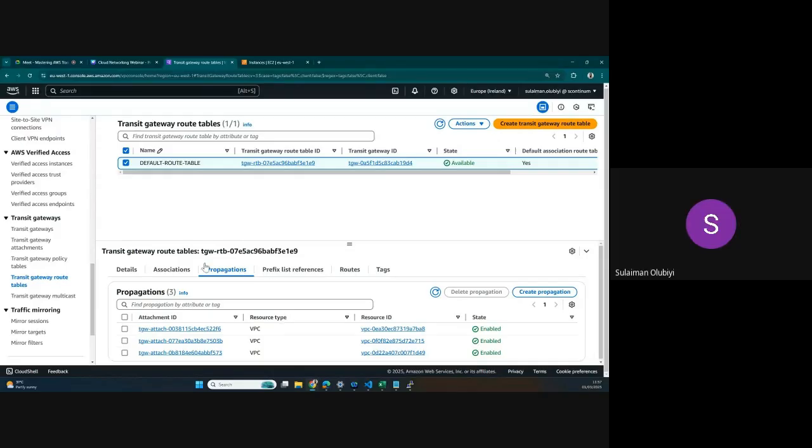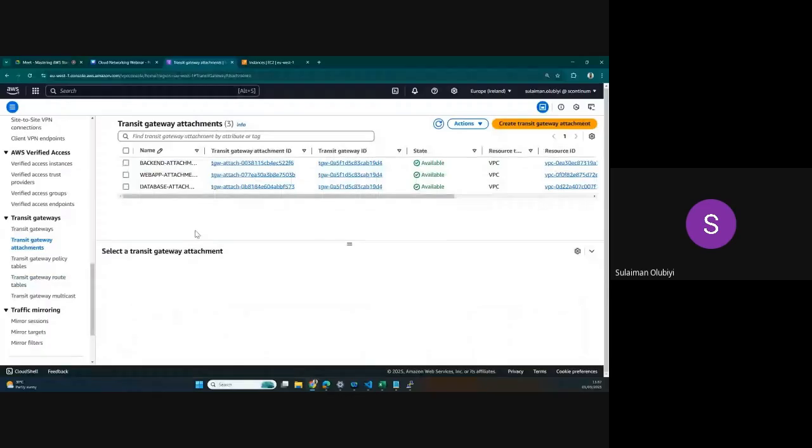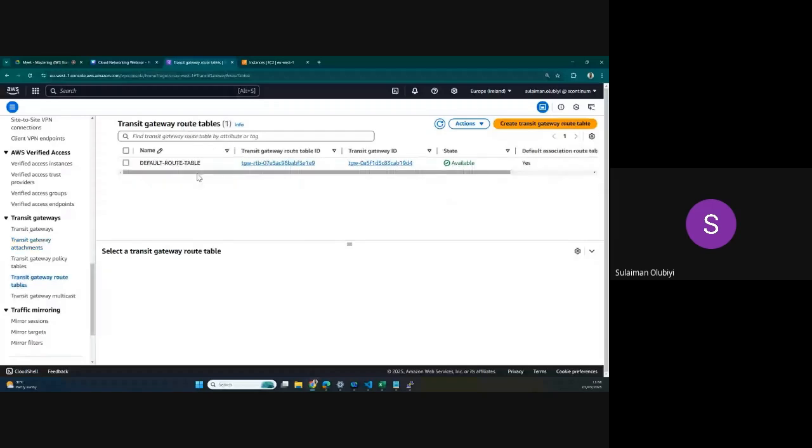Okay. The first thing is that when we're creating this transit gateway, there's an option that by default it should associate and also propagate. So any attachment that you create here will automatically be associated to the default route table. We met this route table here; it's the default one.